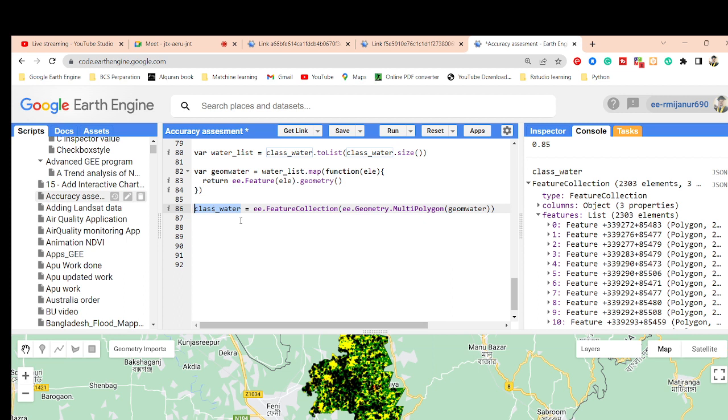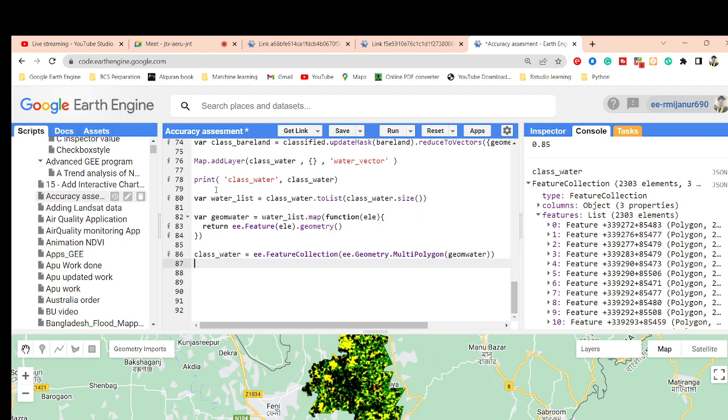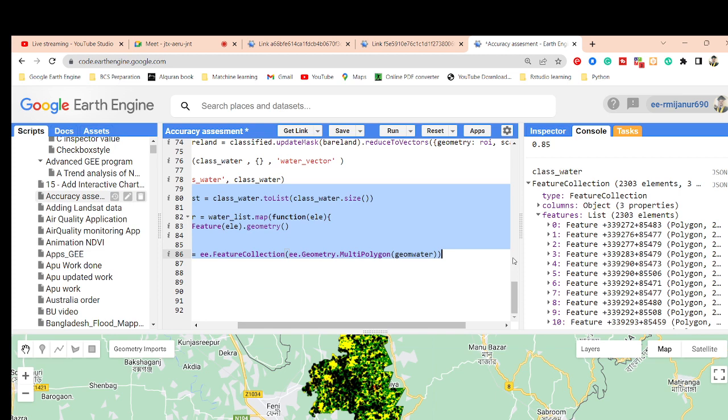This time we are applying the same thing for the other classes, such as vegetation and others. We can simply apply the same. So for that, I can simply take a variable again. I copy the same code from here and paste.